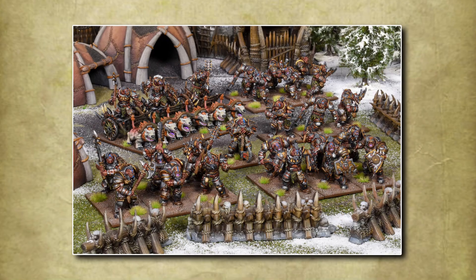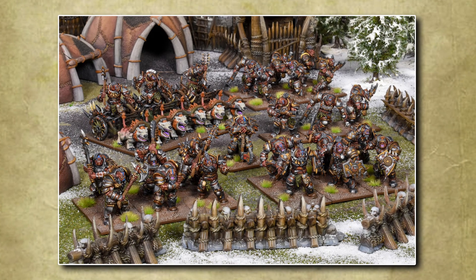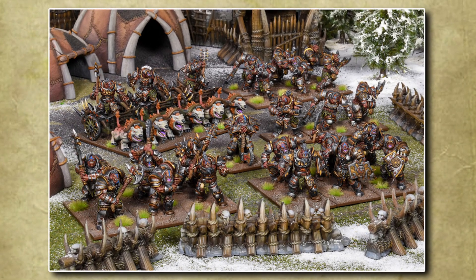Another reason is that this sprue is of Ogres. This might not seem obvious at first, but if you're looking to get into a mass battle game — and Kings of War is definitely one — the number of models you have to build and paint can be a barrier, especially to newer players. For that reason, folks often look for that elite faction, the army that needs a lot fewer models. In this instance, Ogres are that army. So Ogres will be a lot of new players' first dip of their toe into Kings of War, and when they get their hands on these new sculpts and see how fantastic the quality is, this will lead them into building that first army.